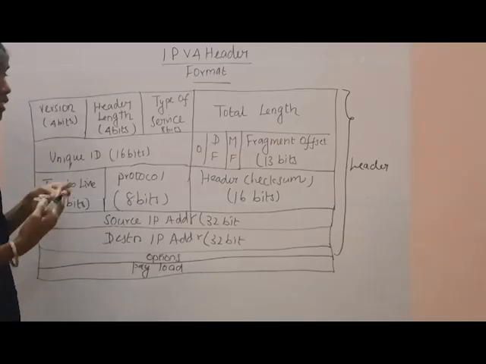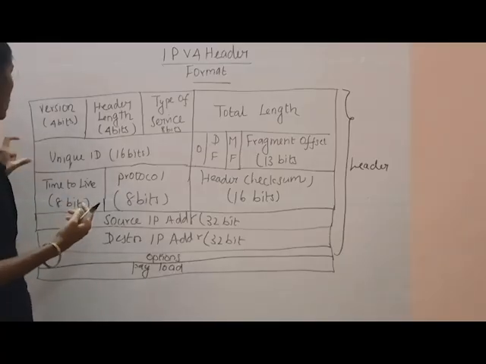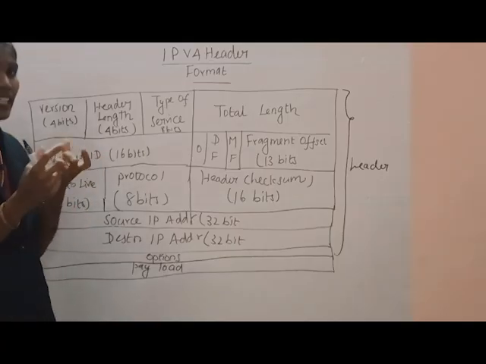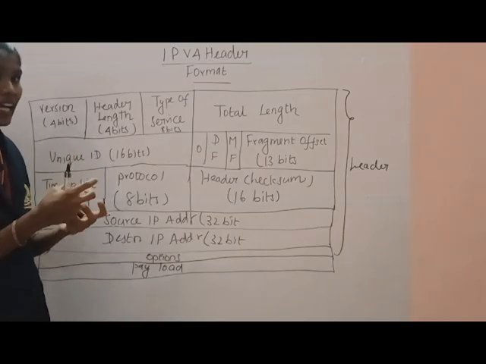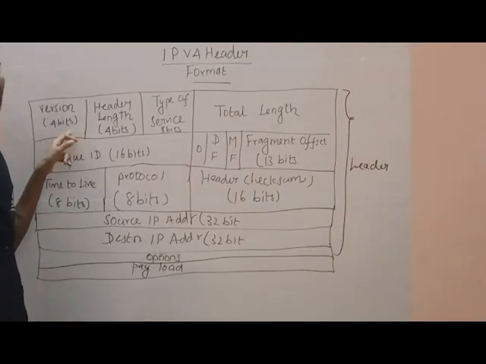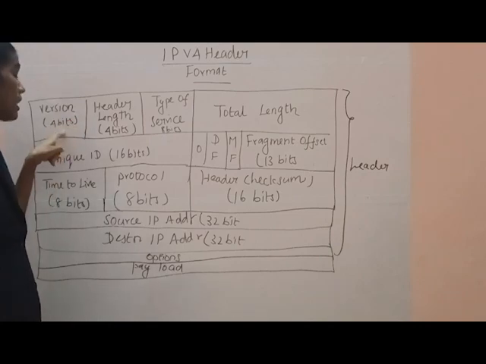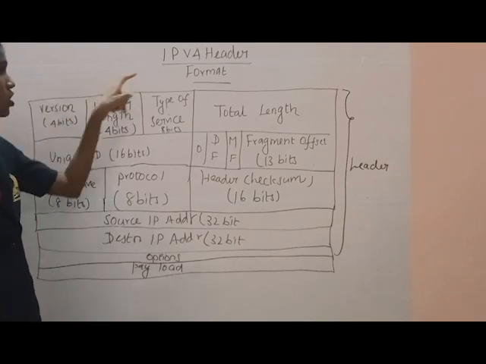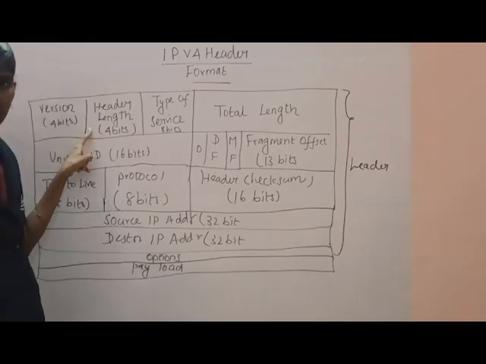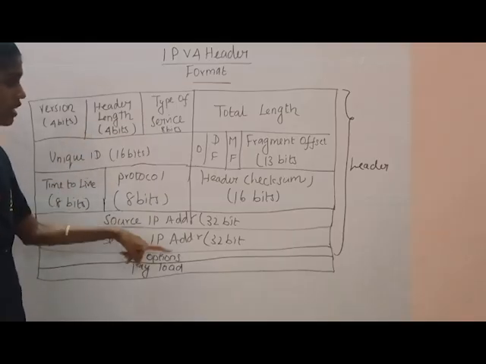Then what is the size of the header? Usually the payload size would be 40 bytes or something else. If it is 40 bytes, then probably it will be adding 20 bytes, that is, extra load to the given data. To the data, you are adding some header. The header is of this format. The first field occupies 4 bits. That denotes the version of the header. This is already known, this is version 4.